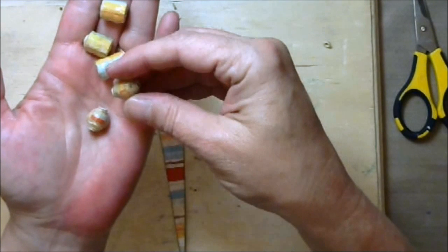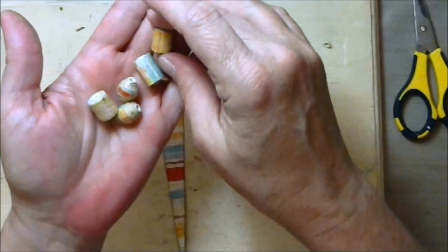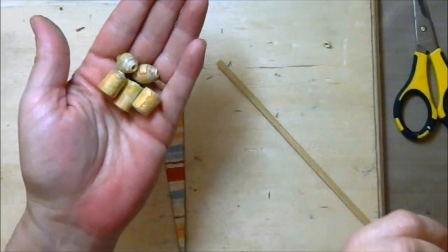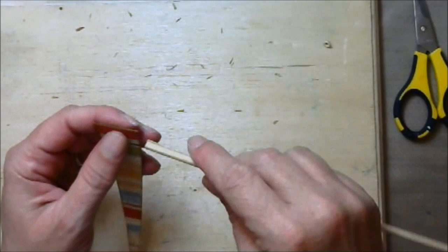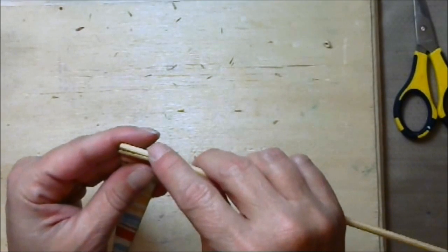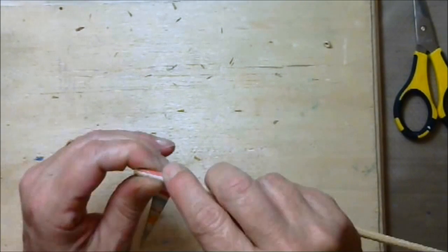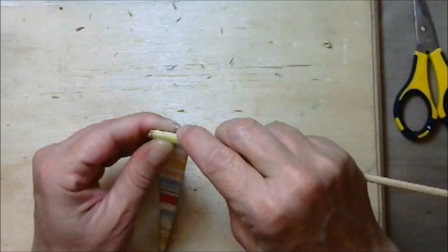Boy, you know what would be really cool is if I put some crackle on some of these. Maybe when I do the next batch. But yeah, these are ready to be put into chunky charms for my journals. So I'll put those over here. I'm going to roll this last one up here. It was a lot of fun trying to get this skewer to split a little bit without chopping my finger off. That would not have been good. So, there we go.